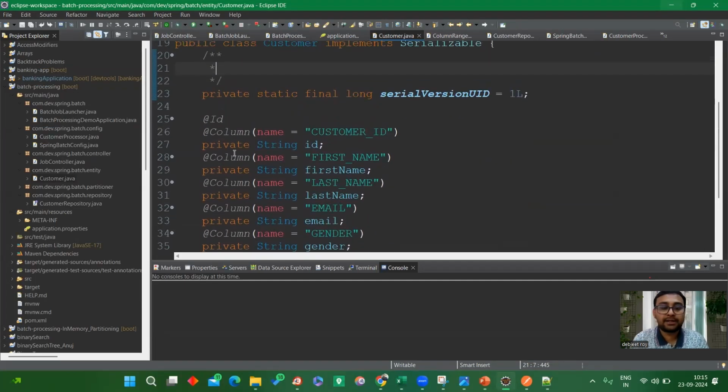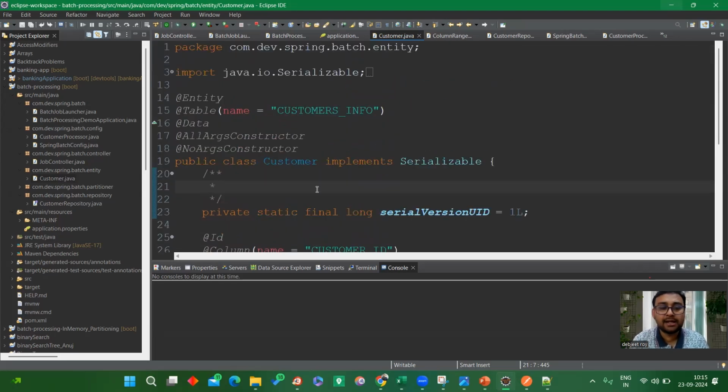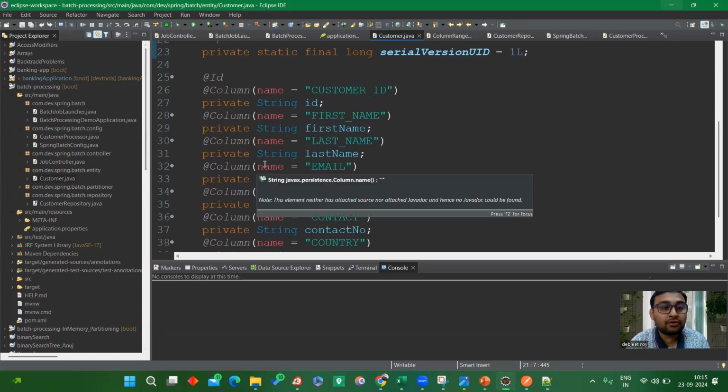I've created customer ID as the primary key over here, and the rest are normal columns. If you want, you can add @NotNull, @NotBlank, those things you can add. For now, I haven't put those things. It's for experimental purposes. If you want to add more features to the columns, you can add them at a later stage. The main thing is I want to show you the exact framework, how through code you can implement this.